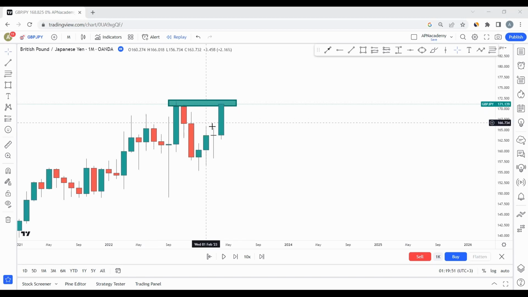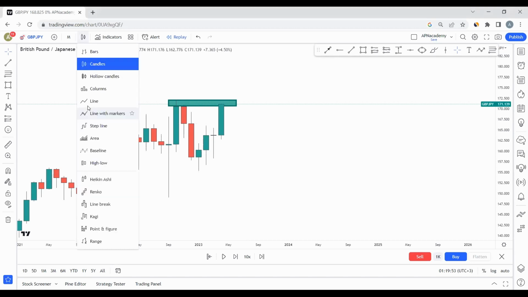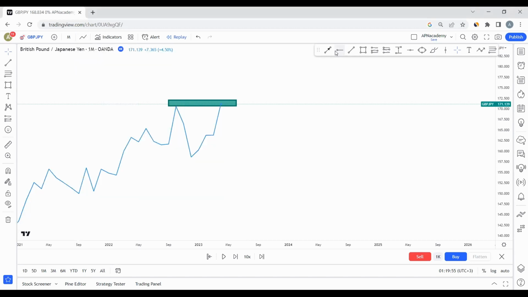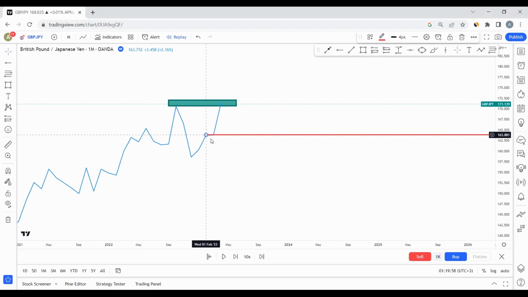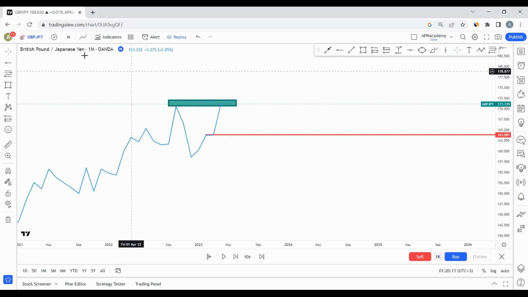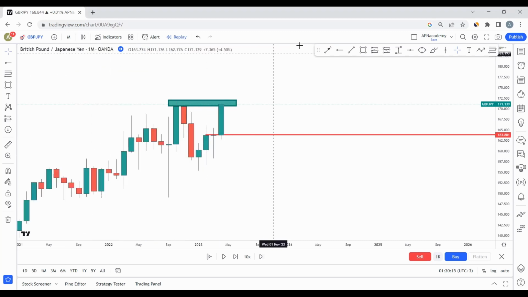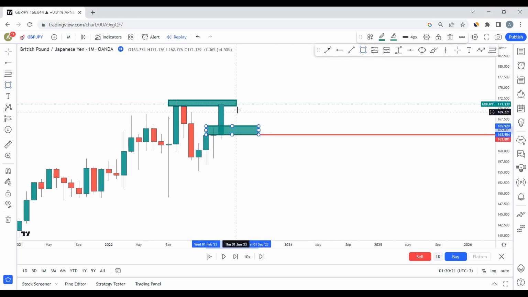Someone may be saying, but I don't see a turning point here. If you don't see it, make sure you go to the line chart. You'll be able to see a turning point like this. Remember, I've told you guys once on this channel that if you want to see turning points easily, you use the line chart. And also, if you want to mark points on your chart using the horizontal lines, make sure you use the line chart, because it's so accurate in determining how price closed, or the price closure, right? So I'll just go back to the candlestick chart like this. If you want to use a slab to mark the candlestick wicks, make sure you mark it like this and it should not cross or cut through the candlestick body, right?